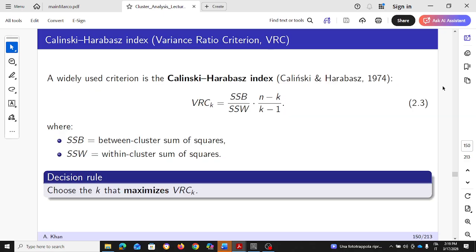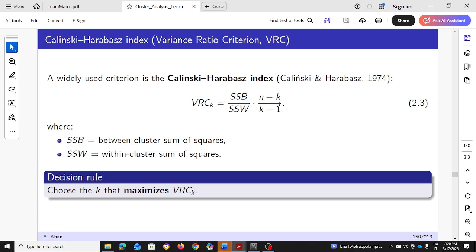And it's a ratio, which is this one. The sum of the squared distances between the clusters divided by within the clusters, multiplied by some ratio, where n is the total number of units in your data set and k is the number of clusters.